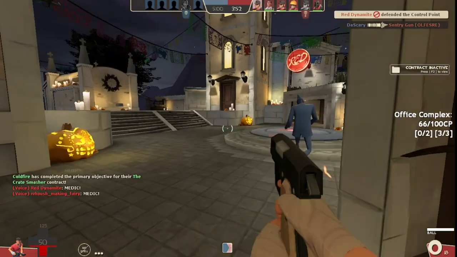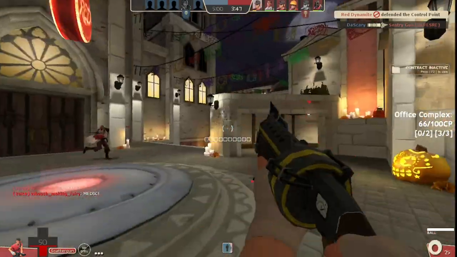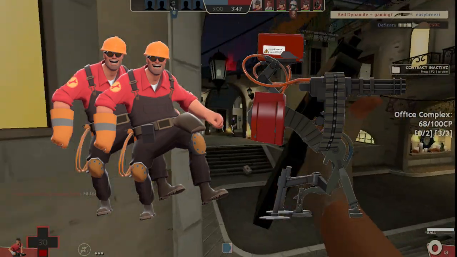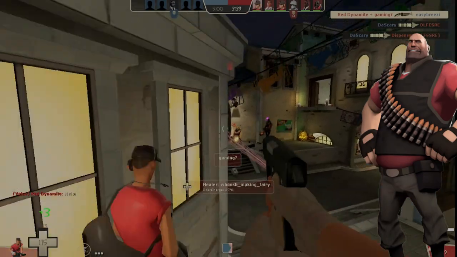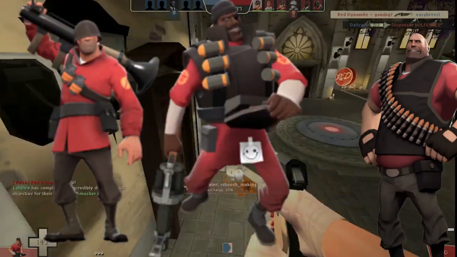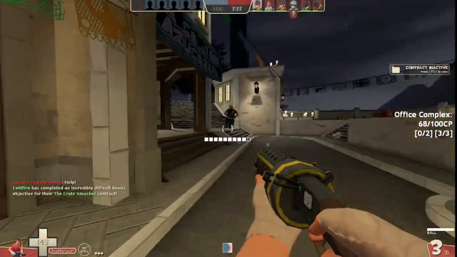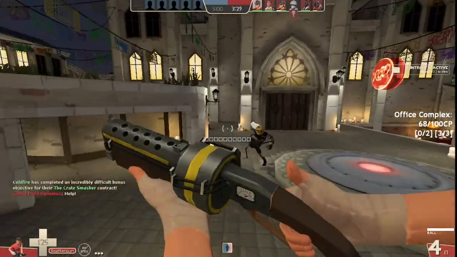Minus 80% damage on buildings. Now, when playing as scout, your main objective is not to go for engineer nests or try and go in for their sentries, because he is literally made to counter you. Instead, let your heavy, soldier or demo deal with this, because it isn't your job, it's theirs. So this downgrade is pretty much inconsequential, because you'll never really be dealing with buildings as scout.